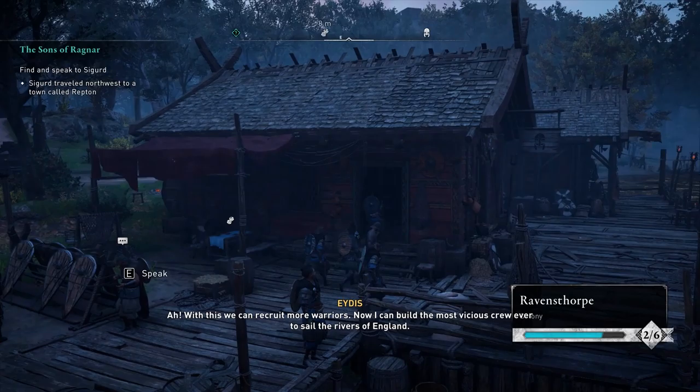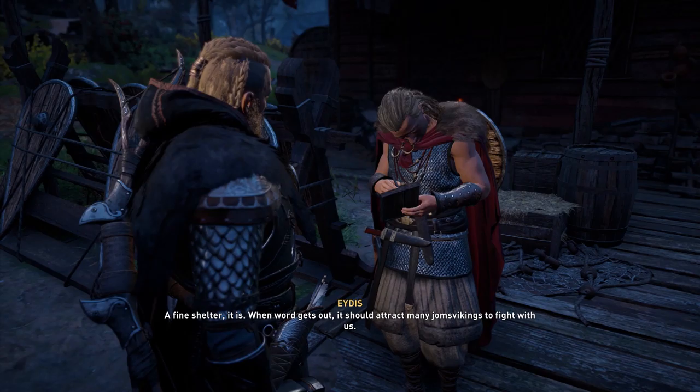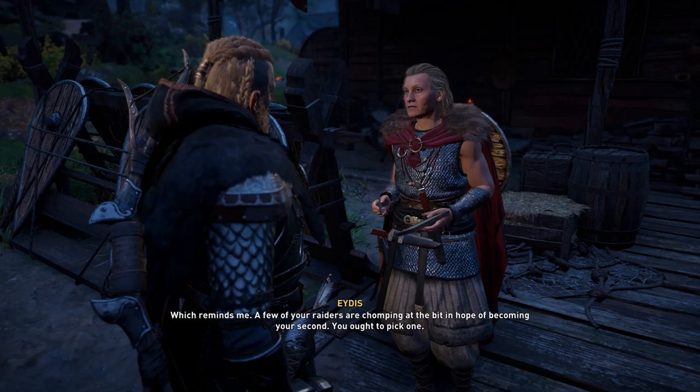More warriors. What can we do here then? Warriors now have a place to rest and train. A fine shelter it is. When word gets out, it should attract many Jomsvikingar to fight with us. Which reminds me, a few of your raiders are chomping at the bit in hope of becoming your second. You ought to pick one.